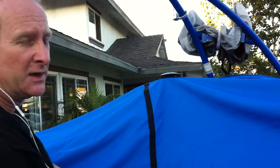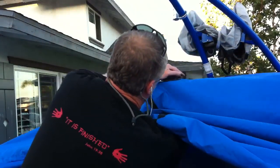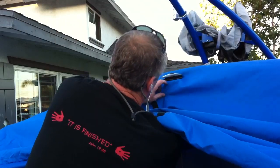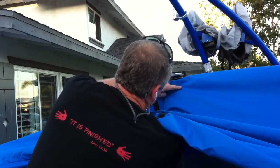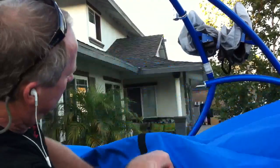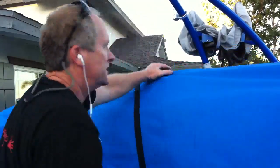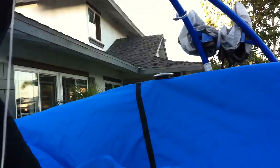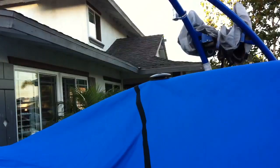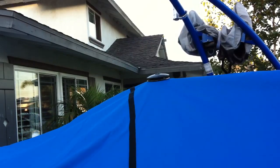Done. Now you also want to turn it upside down to see if you see air inside there, and if you don't, which I don't on one side, you've got to unscrew it back down and pull the material so it's not blocking the holes all the way around. You may sometimes have to cut a bigger hole, but that's good all the way around, and it's done. That's it. That's all you have to do. Now no more rain in the boat. And it's aerated so you get no mold in the boat either.